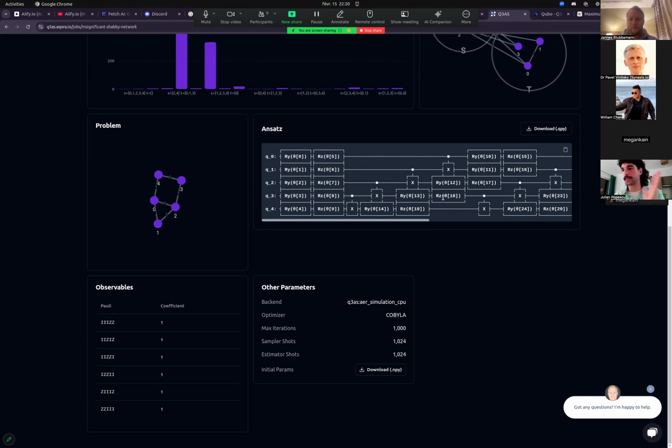The translation between the real world and this quantum domain is the interesting thing to be looking at for when we do have the hardware to actually start running some of these larger problems.